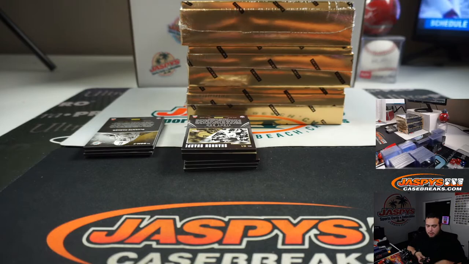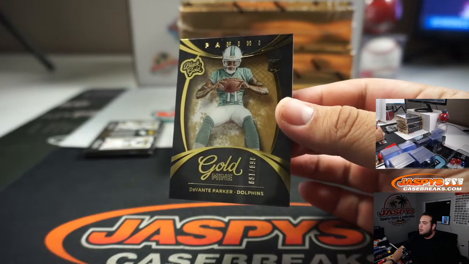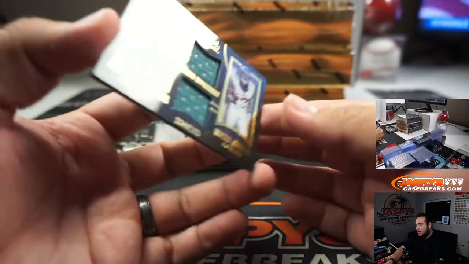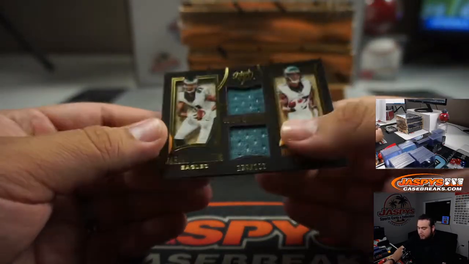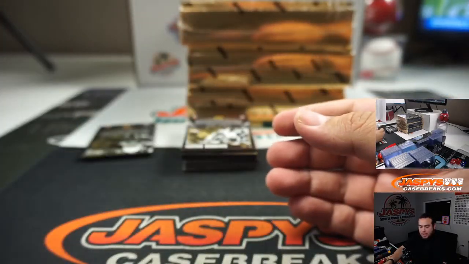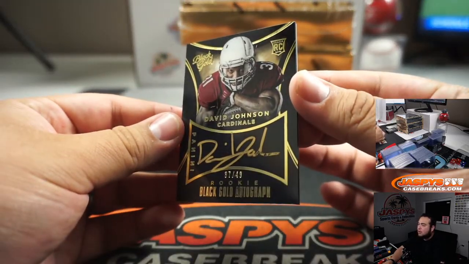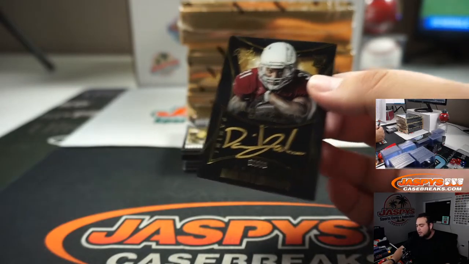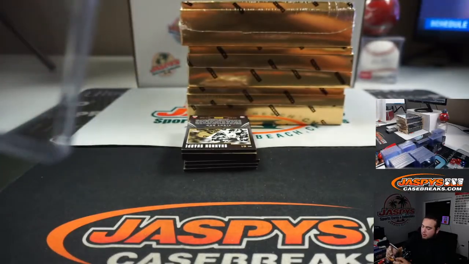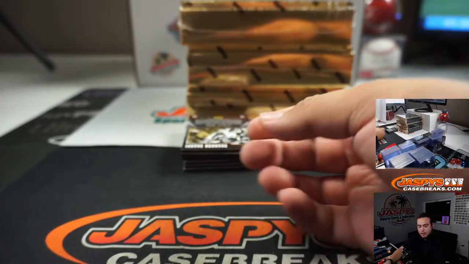$129 out of $149. That's another one there for the Seahawks and Ricardo. Devontae Parker, rookie, to $199 for the Eagles. Little Nelson Agholor and Jordan Matthews, $124 out of $199. Fly Eagles Fly, Ricardo. And a rookie, David Johnson, on card autograph, $37 out of $49. And I believe now on the Houston Texans, I believe, right? So there you go. But this one go to Cardinals and Mike.